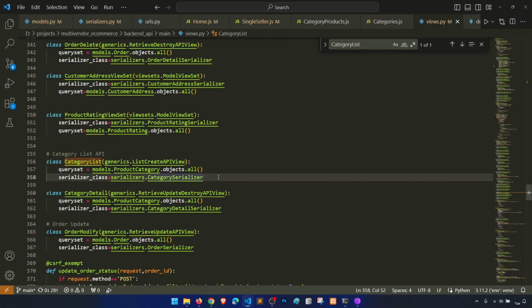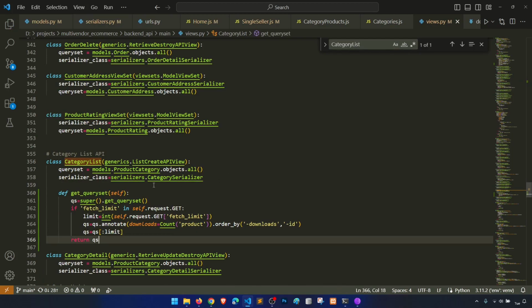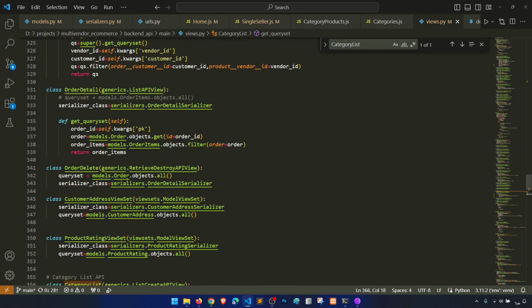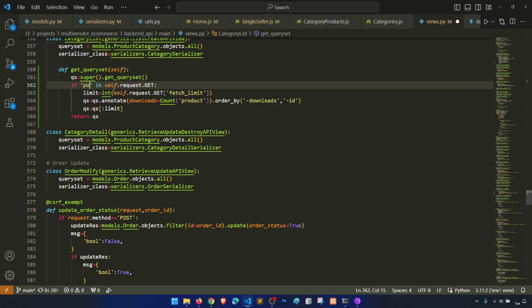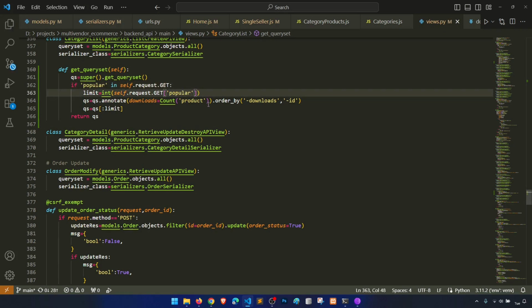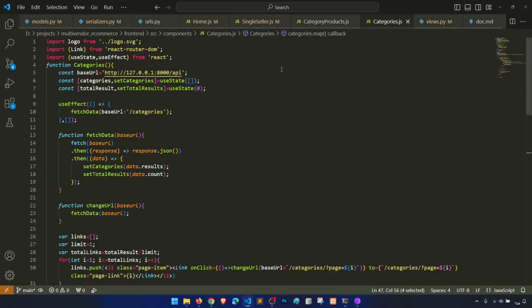Okay, so define query set, right? And then we have fetch limit, then we would define the limit, then downloads count product. This is okay, this is fine. So we need to pass the fetch limit, right? Or let's say popular, right? So here we are fetching this fetch data.